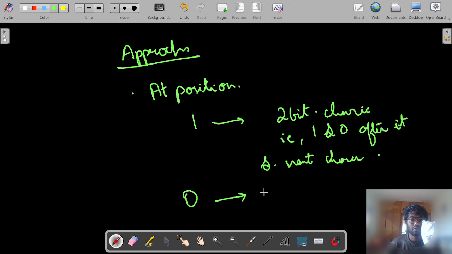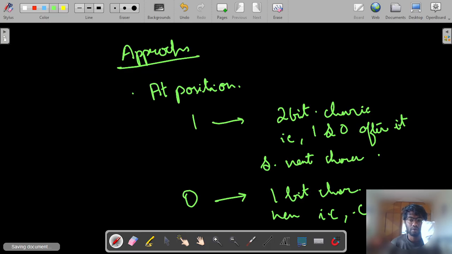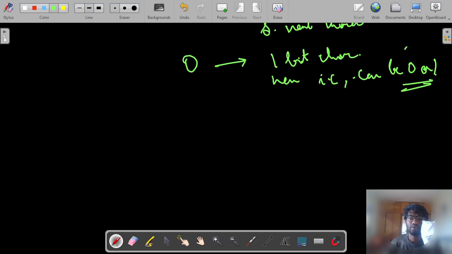When we find a 0, we know that it is a 1-bit character, and the next character can be 0 or 1, right? A new bit. Okay, so with this understanding, we can come up with a solution.